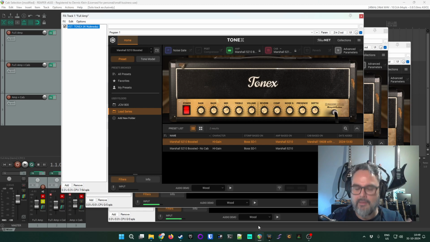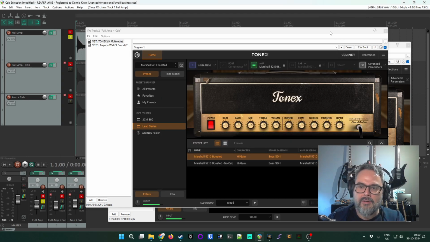I've then created 3 tracks within my DAW using those models. The first track is using the model with the full signal chain, so the amp and the cab as they were captured. The second track is using that same model but with the cab disabled, and then the Torpedo Wall of Sound plugin added using the same settings for the cab.